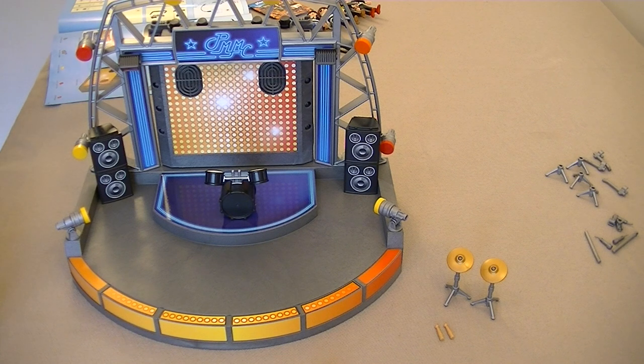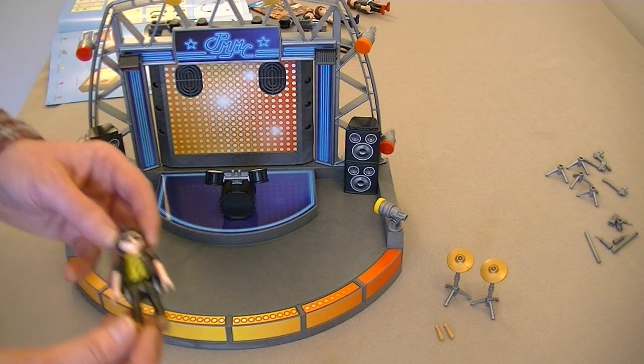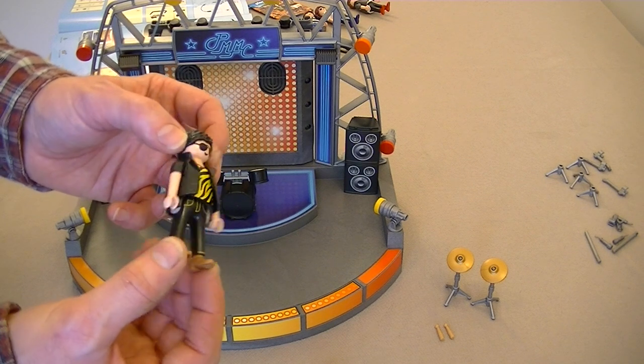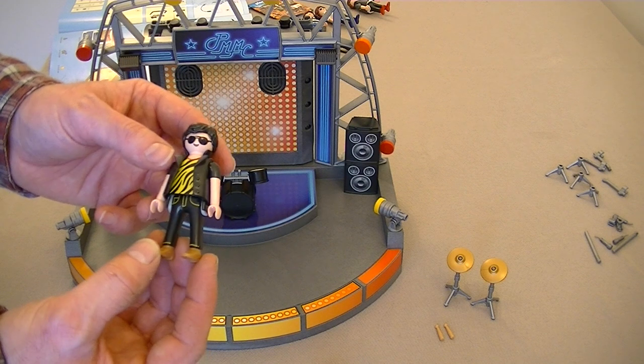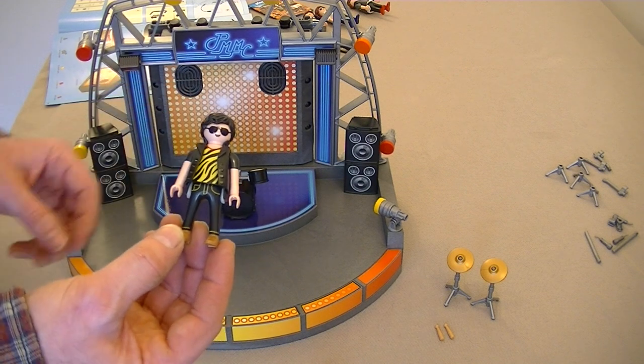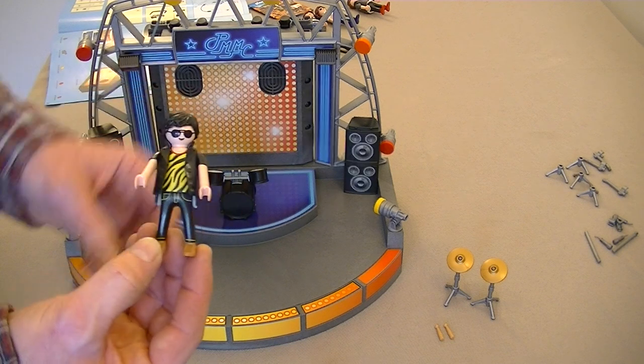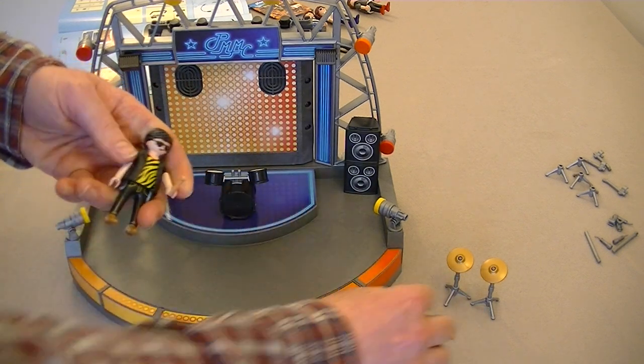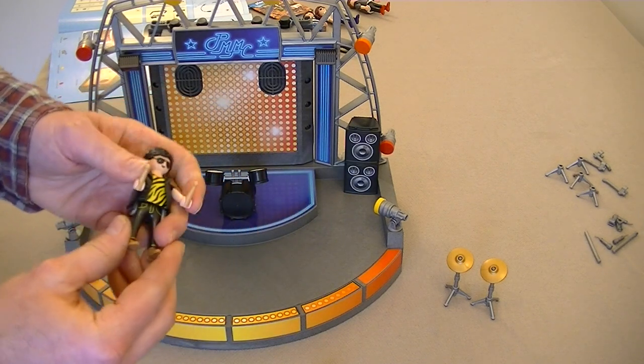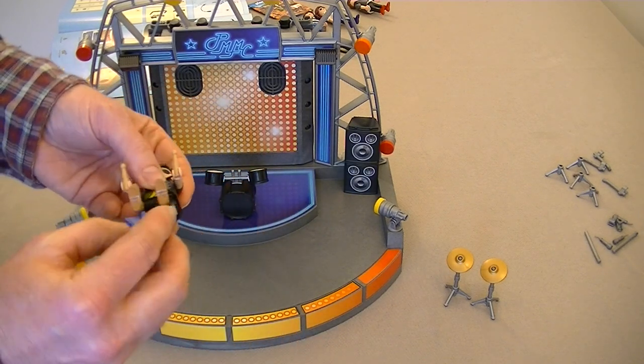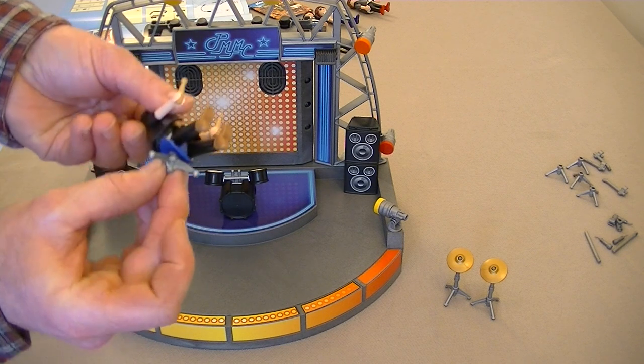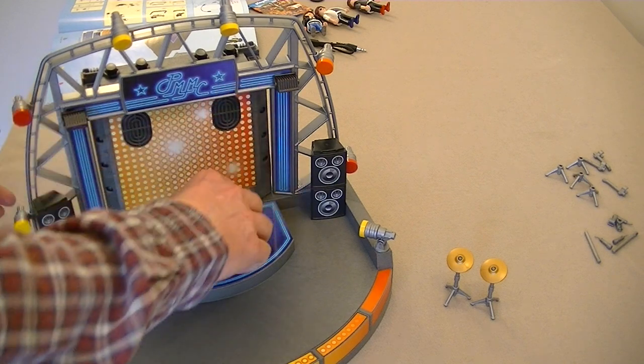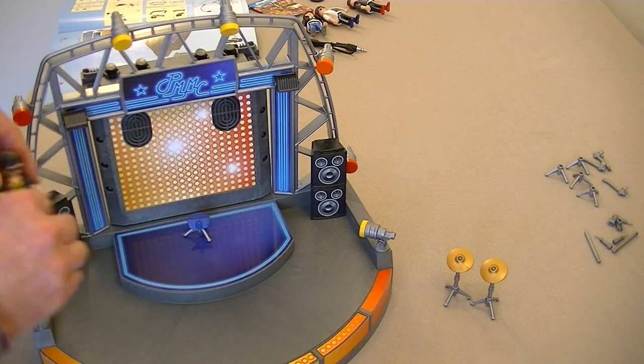And then we can pop the drummer on the back, shall we? I think that's where he belongs. Pride of place on the raised part. Now Playmobil, we've got this gentleman. This gentleman with the sort of leopard skin t-shirt under his black jacket. They've got him doing the drumming. So because I don't want any trouble with the musicians' unions, we will make this gentleman the drummer. We'll give him the drumsticks, of course, to hold. He's not going to make much noise without those. And here's his little chair. So I assume he sort of squats on the chair somehow.